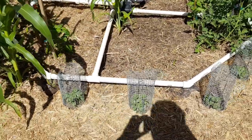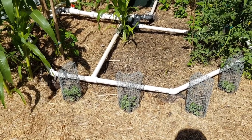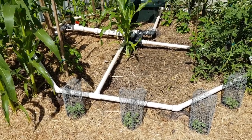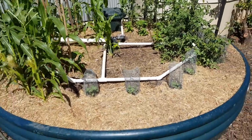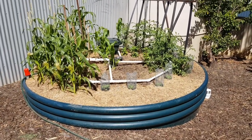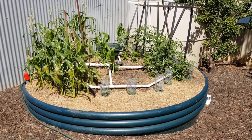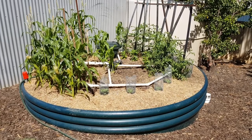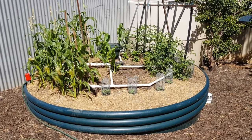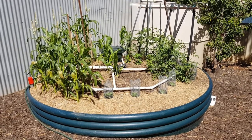How it works is down the bottom there's about a 150 to 100mm gap that I've spaced up with 100mm diameter slotted drainage pipe. Then over the top of the slotted drainage pipe I put some plastic tiles that are used to retain soil on a slope — they sort of lock together. Then on top of that some geotextile, then on top of that dirt.